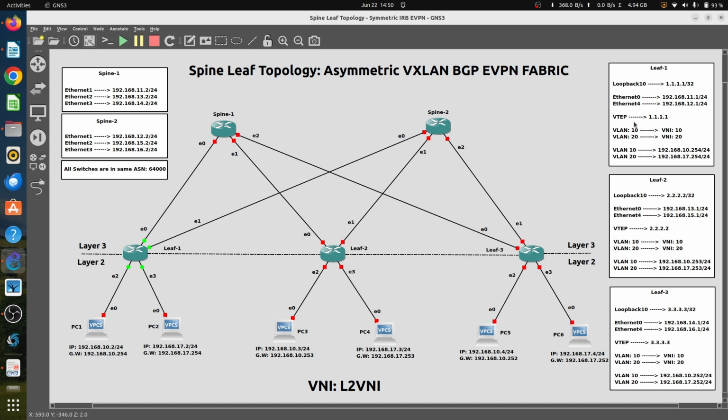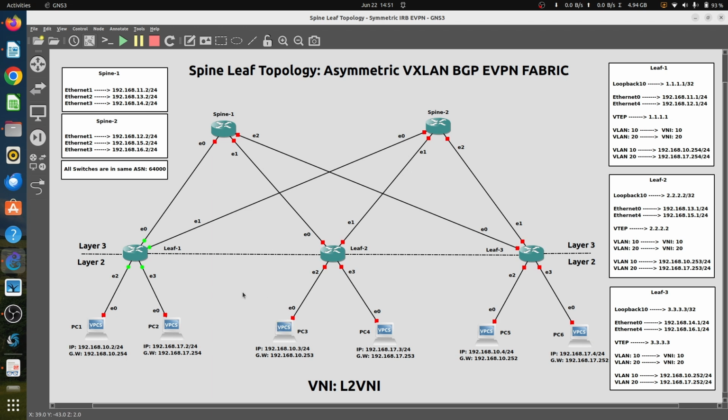For leaf 1, the loopback address and VTAP address would be the same: the loopback address will be 1.1.1.1 and the VTAP will be 1.1.1.1. We will do the same thing with leaf 2 and then with leaf 3.